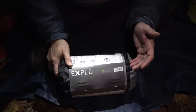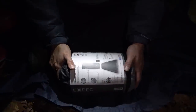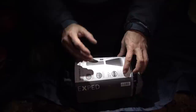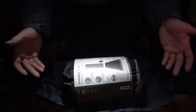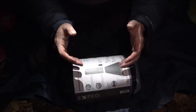This is a replacement for my Downmat 9 DLX, which I believe is Exped's one of their warmest, most comfortable pads. It uses down as its insulator, but in order for the down to keep its loft and keep dry, this whole thing is waterproof. This way, you won't compress the down flat — you'll have the loft, you'll have your insulation. And once you compress it for packing, the compressibility of down is usually greater than most synthetics I've dealt with. So you kind of get the pros of down without the downsides.